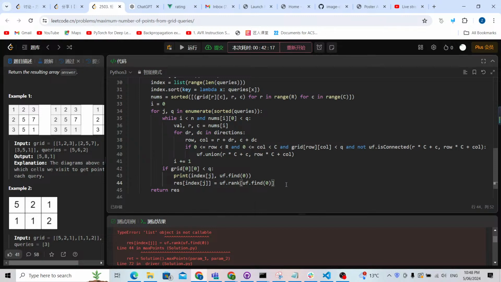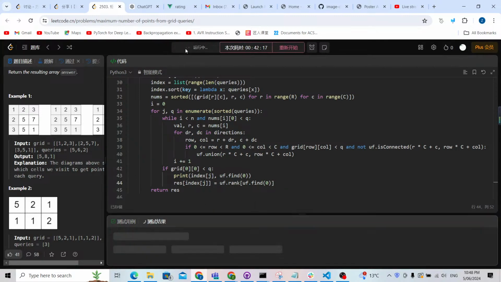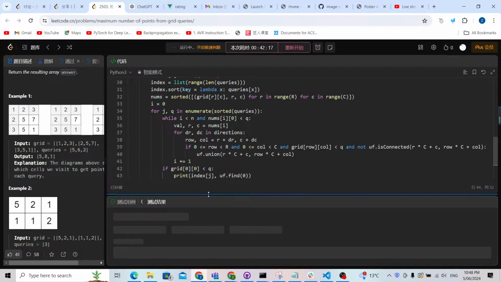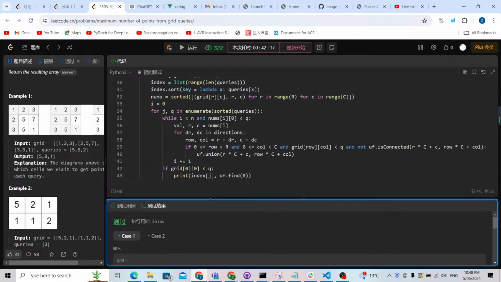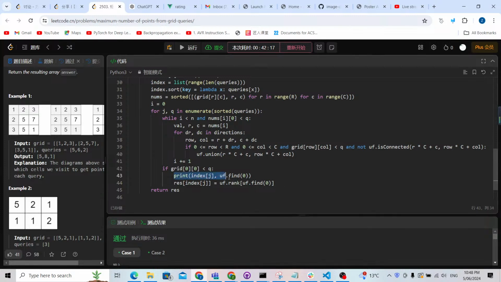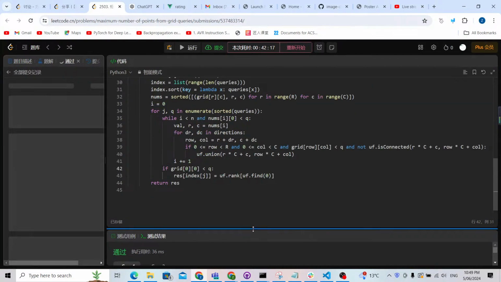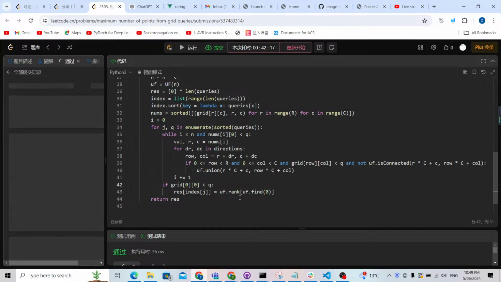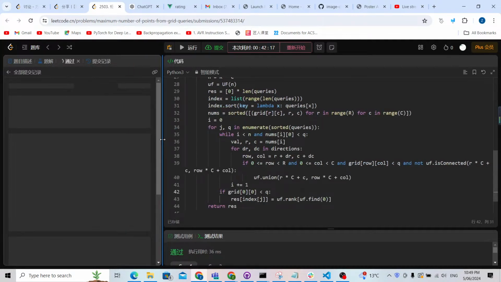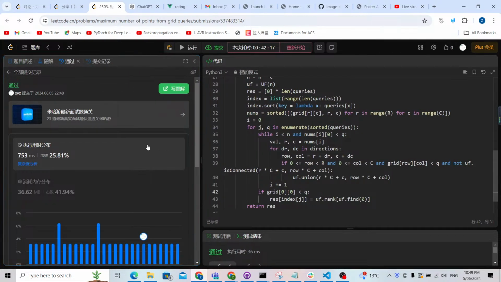I cannot do that because uf.rank is a list, and a list is not callable. Now let me run it to check. It seems it works. Now let me delete the print line and submit it to check if it can pass. As you can see, it works. And the speed is okay, less than 1 second.